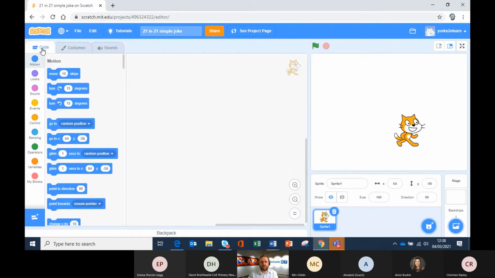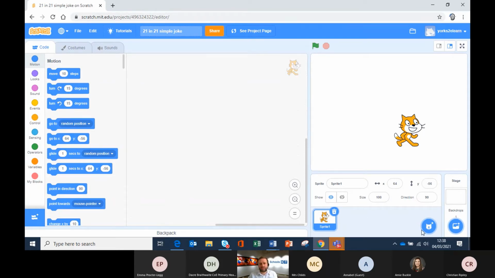If I click on code, costumes, or sounds, these are all linked to the sprite I can see in the corner. And you can see here I've only got one sprite, which is currently called sprite 1, which is often referred to as the Scratch cat because of the cat. I need to code a joke. Now it's going to be a simple knock knock joke, and it's going to be between 2 characters. So the first thing I need to do is add some more sprites. So where do I do that?